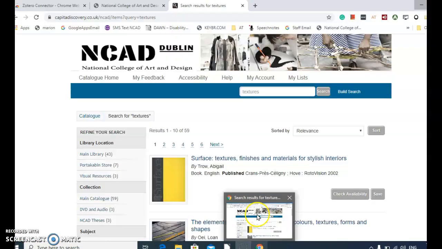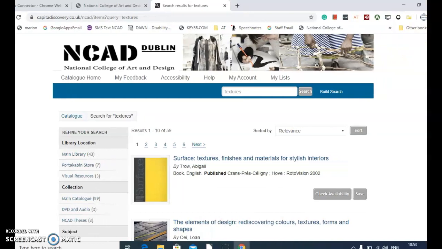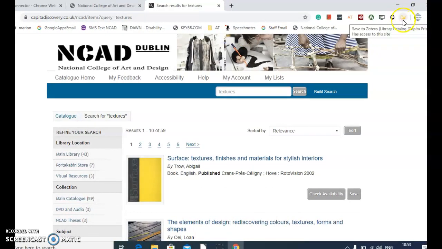We also know that the Zotero is also in our browser as a little yellow folder or a piece of paper. And then for the final place that we're going to place it, it's going to be in your Google Docs, because in NCAD, that's where students do their essays, they get their slides from lecturers, and briefs and stuff, so it's all kept in our Google forum. So we're going to have Zotero in your Google Docs, installed, and when you've written your essay, you're then just tapping on add citation or add bibliography, and then it's going to be inputted into your essay. So it's really great. So we're just going to now click out of that.